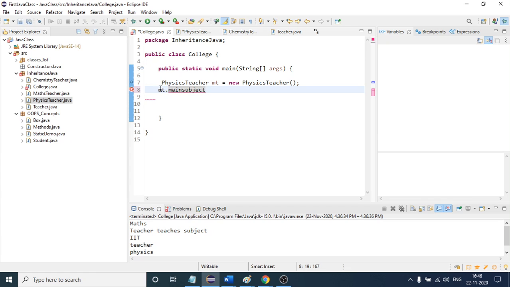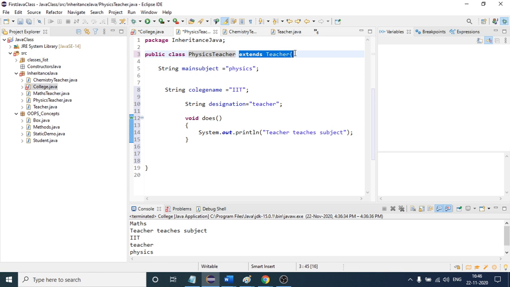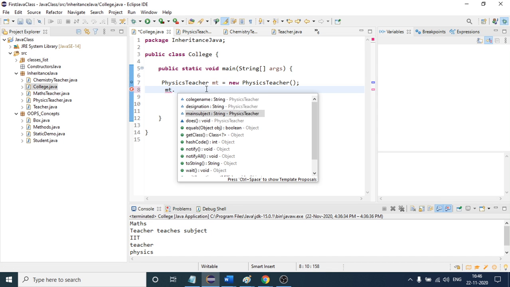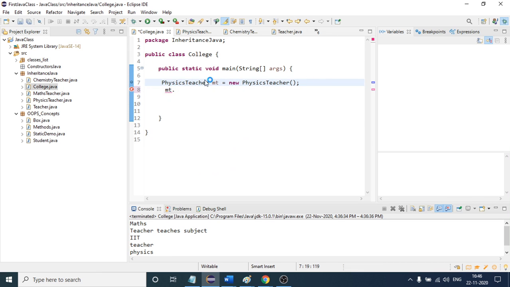Okay, my concern is that in the college.java class, I can see in your window, sir, we need to extend the teacher class, no? Yeah, so I have not extended. No, here you do not have to extend. Again I am telling you, if I remove this, first of all you have to understand how you are able to access it with the help of object dot. By creating the object of physics teacher and writing college name, you are going to get all the fields. So this is clear.